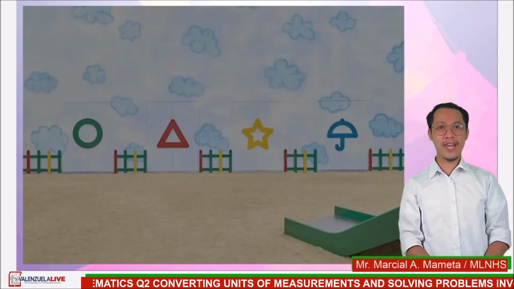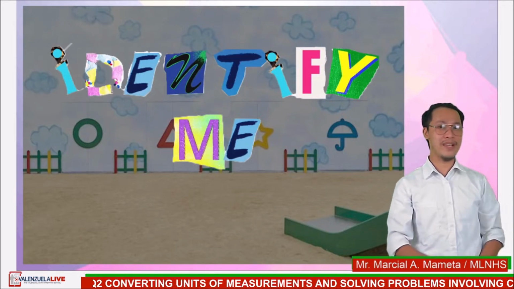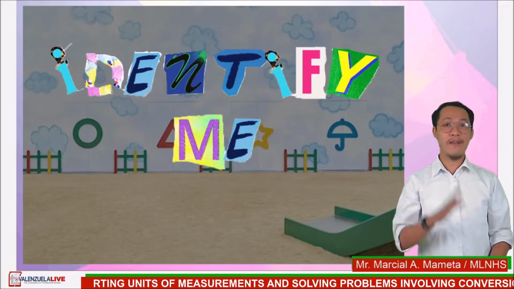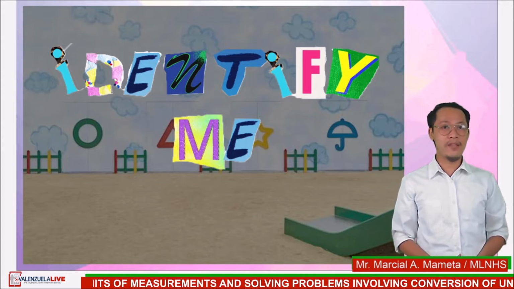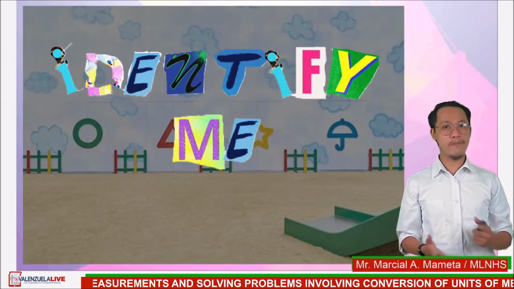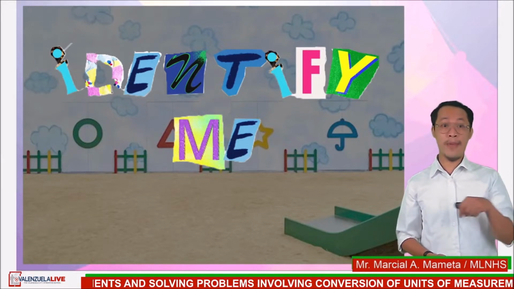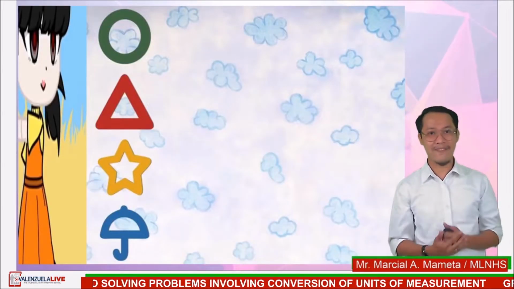Let us call this game the Identify Me, inspired by the Netflix series Squid Game, where you can only get out of the level and proceed to the next level if you can answer correctly or identify the names of the object that will be shown. I am going to give you 10 seconds to type your answers on the comment box. Are you ready? Start. Then let us have level 1.